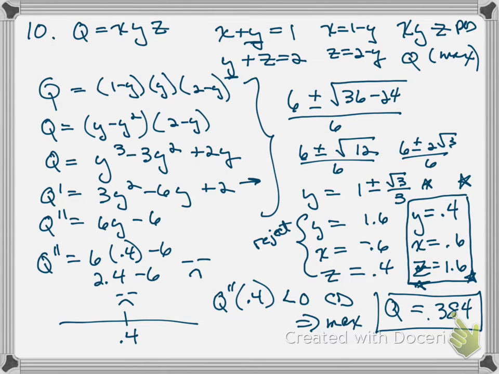So other landmines here, when you have this setup, you have some choices. You can get it to this step, and then you could do the product rule, or you can go ahead and FOIL it and then get to this step and then just do the power rule. Okay, your choice. You have to find that it's not factorable, and then you have to remember how to do the quadratic formula.